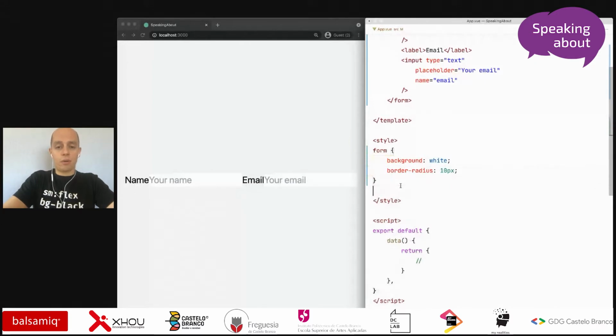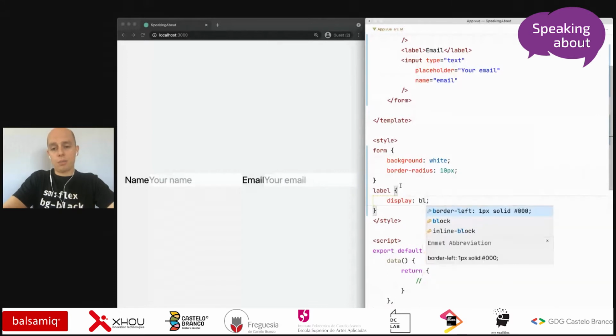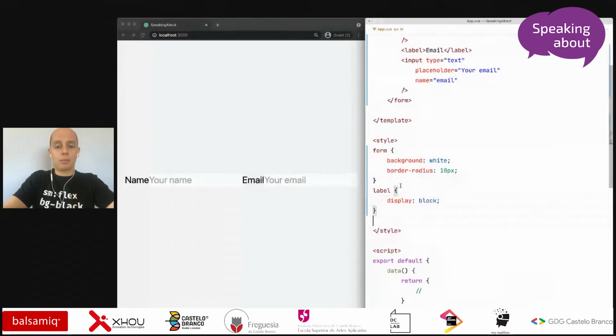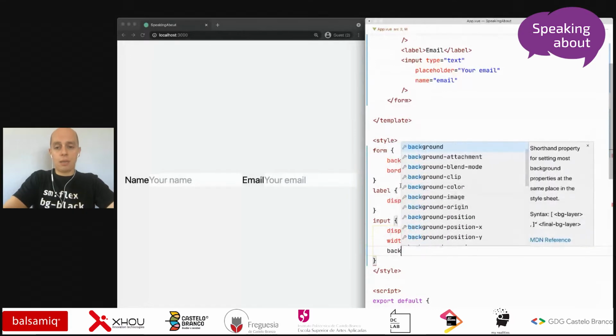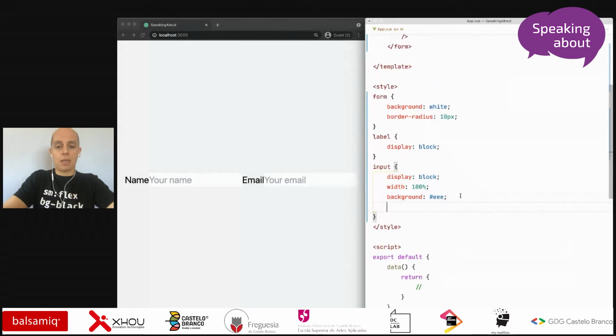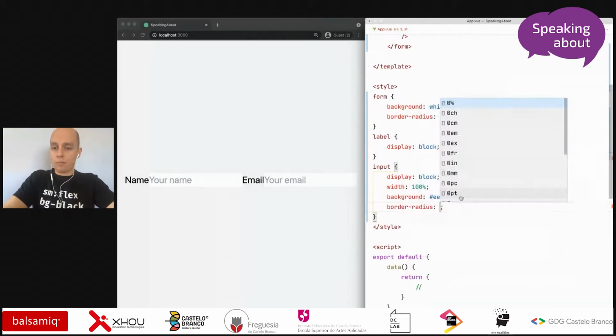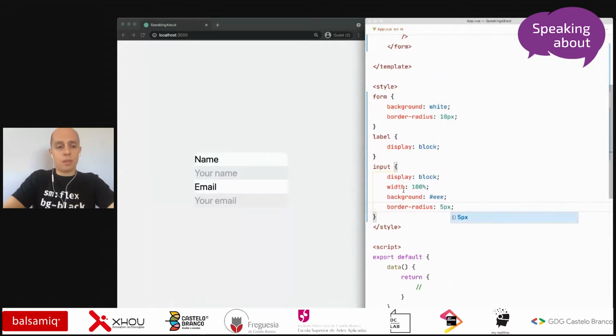For the label, display not none, but block, because we want to block them. The same for the input, give it the full width, and maybe a little bit of color in the background. Since we are adding a border radius, maybe a border radius also on the form.